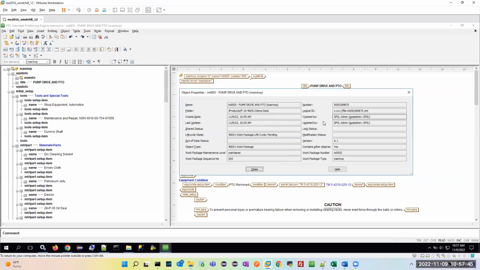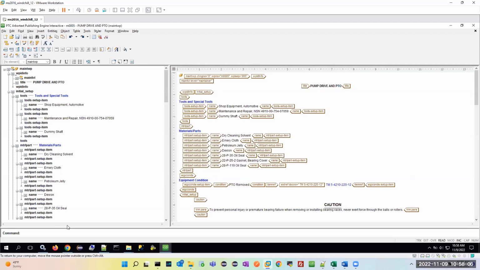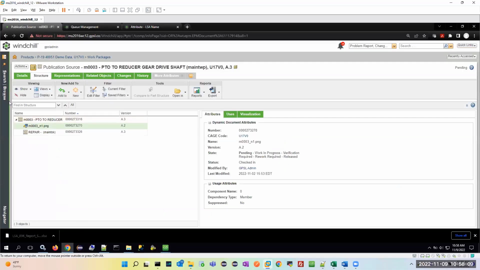All right, so here it's telling me all the information from Windchill. So it's in the P19 product. Not sure why that's not showing up in the information structure, but it did save it back into Windchill.